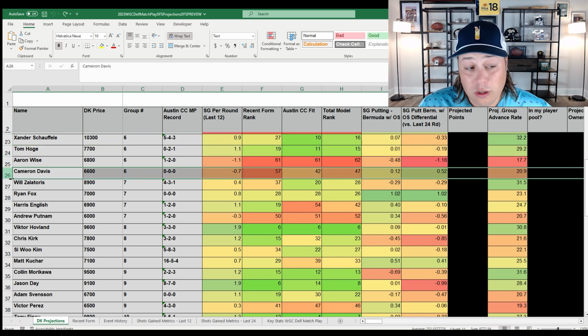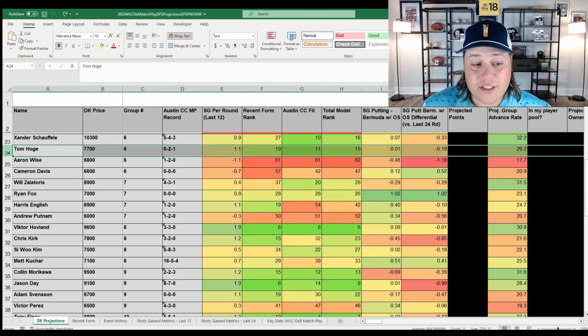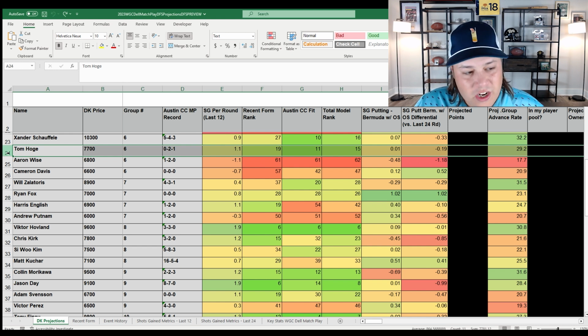You have 4 solid ball strikers. I don't hate Xander there at all, and I don't hate Tom Hoge at all. Tom Hoge checks all the approach number boxes. He checks the birdie or better percentage box and the opportunities gained box emphatically. So not the best record, but I like some of the stats. I'll probably get there in Tom Hoge.